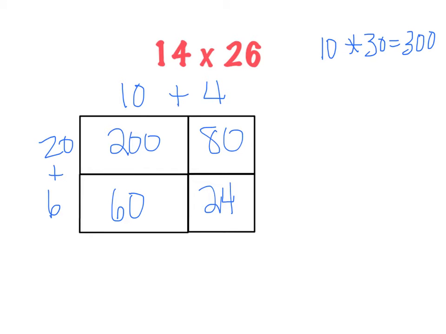In the end, we're going to add all those up. So 200 plus 80 plus 60 plus 24. Kind of ran out of space there. But I will come up with a sum of 364. So then I'm going to just double check. Is my answer near my estimate? Yep, it's only 60 off. So that's a pretty good answer. It looks good.